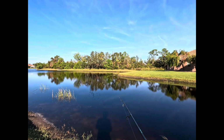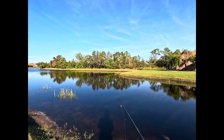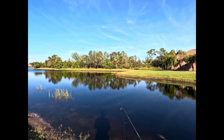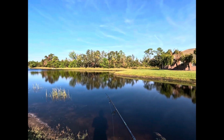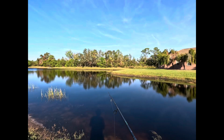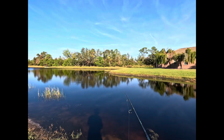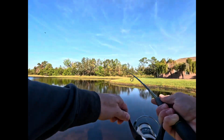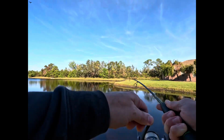Now our chance is across the pond here. As we jig, we wanna give it a couple pulls and just let it drop. Like most fish, these bass will hit it when it's dropping. So give it a couple jigs. And this is where that bead's doing its work. We're getting a little bite right now. It feels like it's in his mouth. Now we're gonna set the hook. There we go. We got some action right here in the middle part of the pond. Oh, he's getting in the grass.